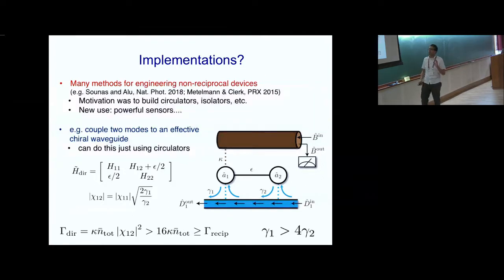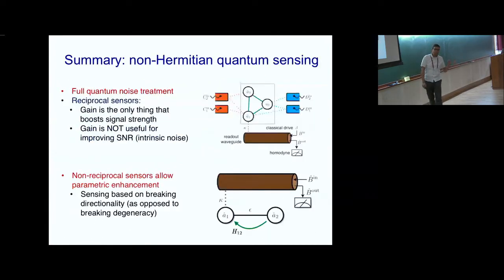Okay, so the upshot is, for this first and main part of the talk, non-Hermitian physics can be useful for this kind of generalized dispersive sensing. The key thing is not having an exceptional point or tuning close to an exceptional point. The key thing that could be a resource is actually using non-reciprocity. Non-reciprocity gives you a way of having an enormous enhancement of signal without any fundamental constraint that there must be added noise associated with that as well.